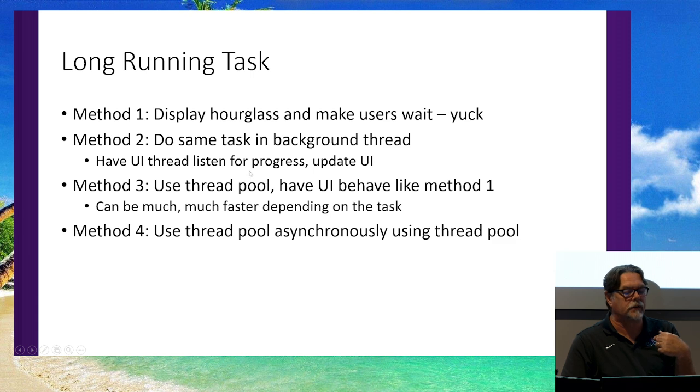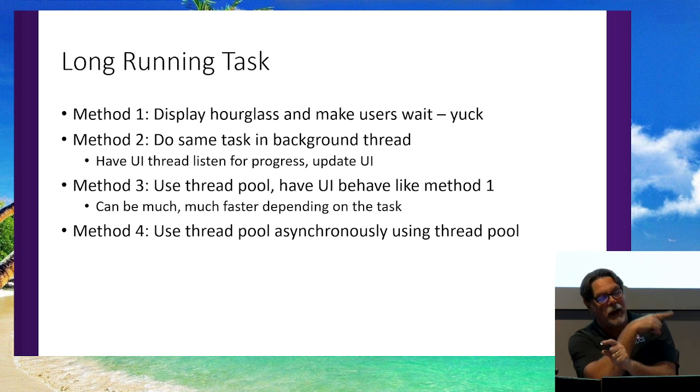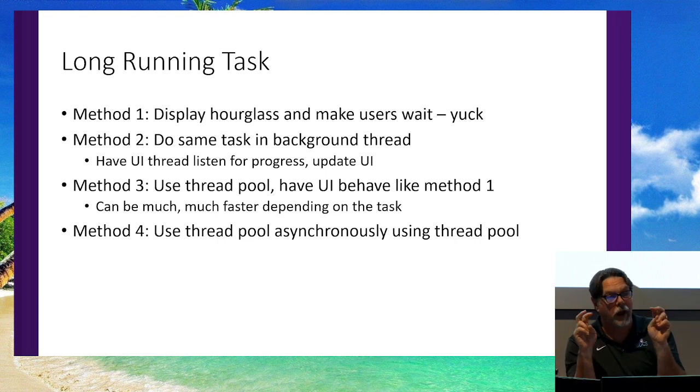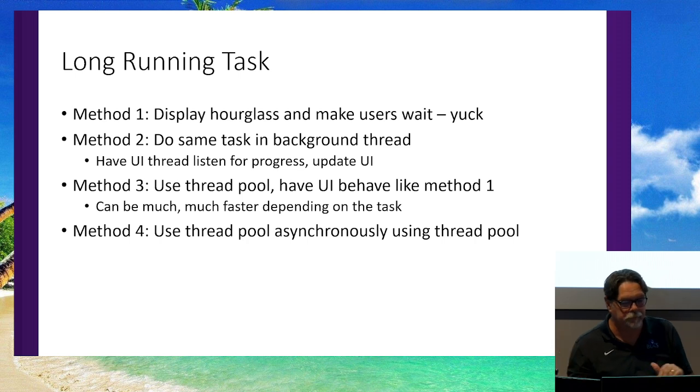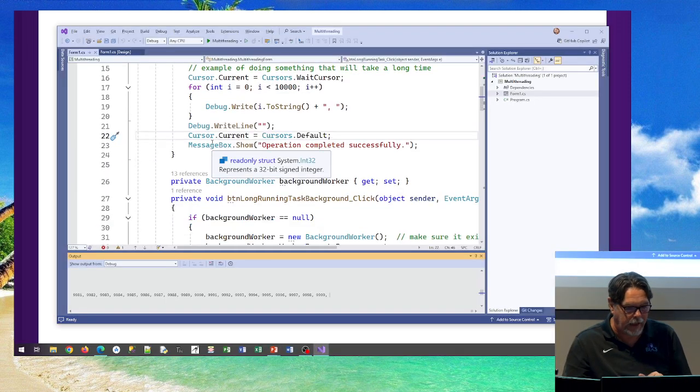And another thing that gives us is the ability to support a progress bar. So this is how you do progress bars. If you have a long-running process, you have that process every time through the loop or every 10 times through the loop or whatever, send an event back to your UI thread to say, hey, I'm 2% complete now, whatever you want to do with that, right? You don't say, get access to the progress bar and change its value to 2, because that would be tightly coupling. You say, hey, by the way, UI, I'm 2% done, and let it display that however it wants to, right?